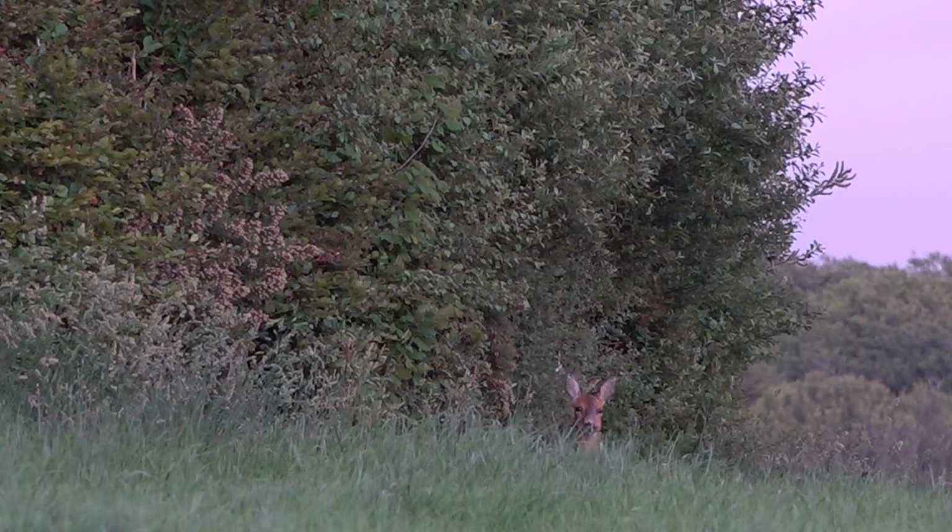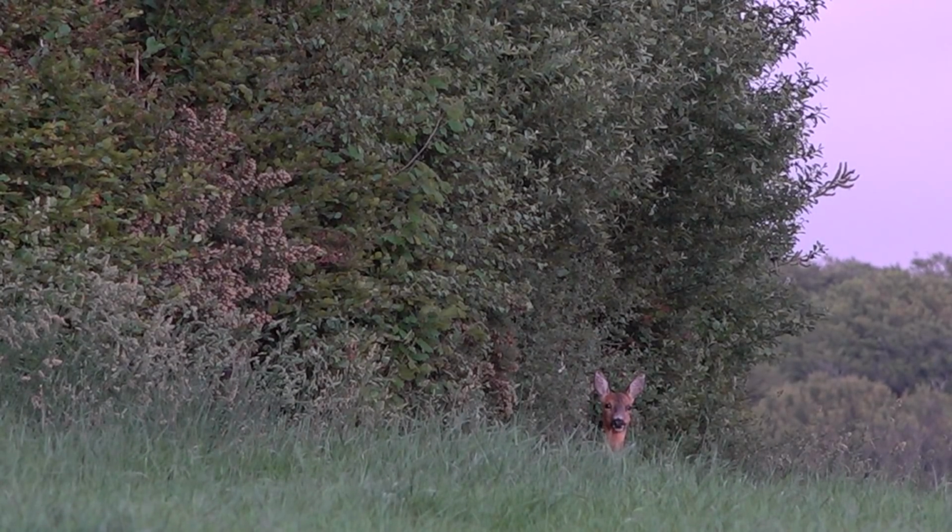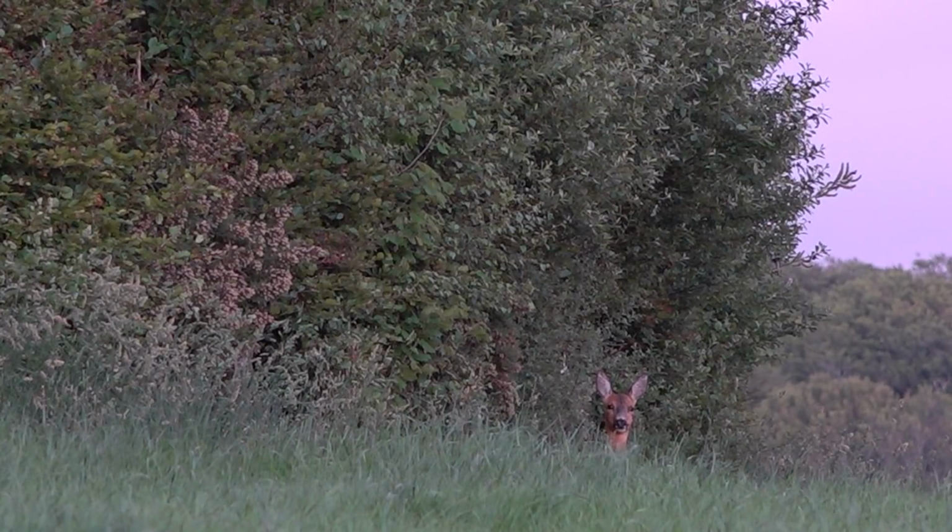thermal around her ankles. But we all know my thermal skills aren't very good, so she kept on looking behind her and looking around, hence we thought there was a buck with her, but it may well have been a kid. So we stalked up, had a little closer look, but couldn't see any visible signs of either. So perhaps she's just very, very heavily pregnant, in which case she wouldn't really be giving off any smells for the bucks at this point. It's only when they drop their kids do they start to go back on heat.